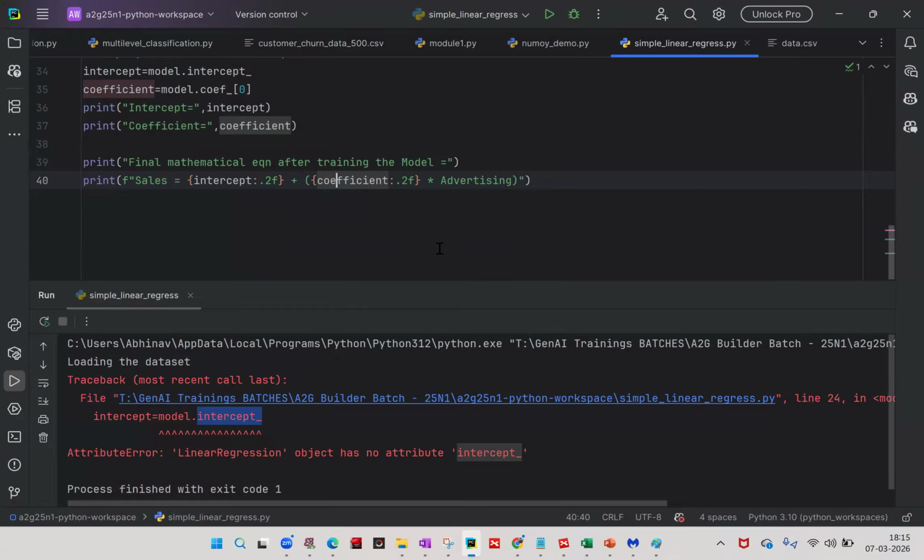Okay, so before that, let's create a code map for that. The code map will be the same, right? That is what we are doing, but yeah, let's do that again. Okay, so the zeroth step will be necessary imports, correct? First step will be to create a sample data set.